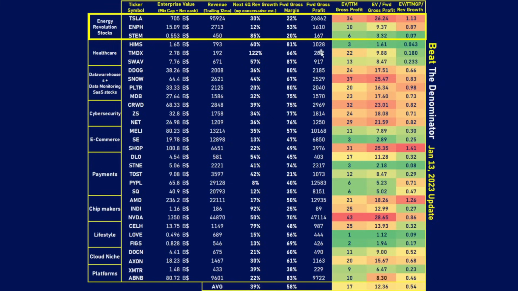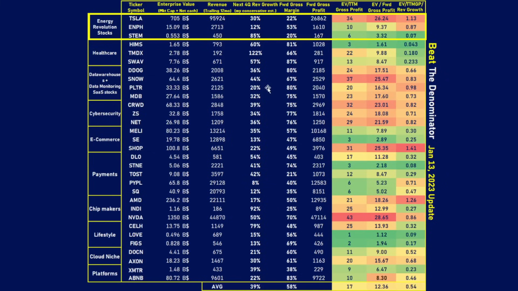Feel free to just look at the spreadsheet and figure out which stocks you think are the most overvalued and undervalued based on the different metrics on this spreadsheet. A few things are different compared to the last time. Like I said the last time, I've removed banking because I don't think companies like SoFi, for example, can be valued through that spreadsheet, so I've removed it. But I've added a few new stocks that I have never put on this spreadsheet before.